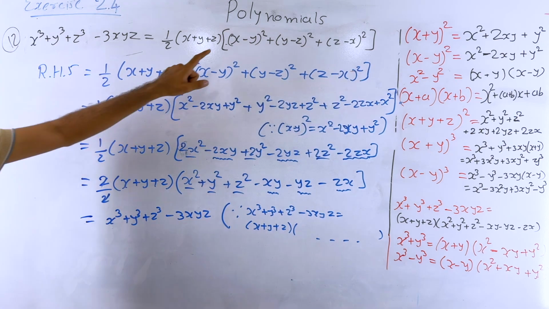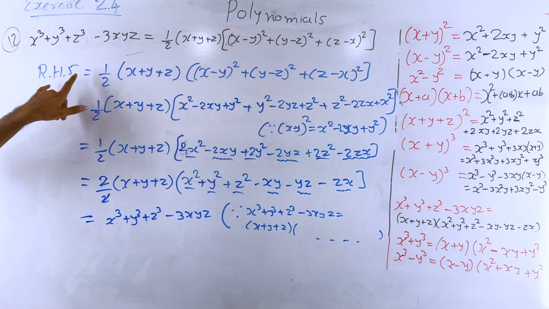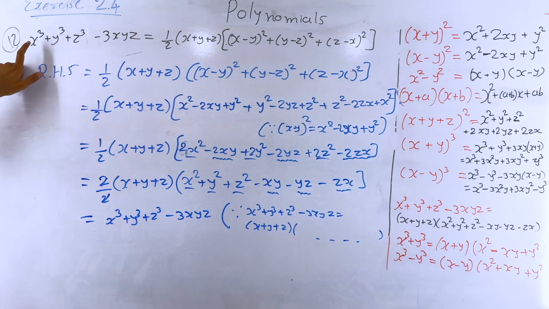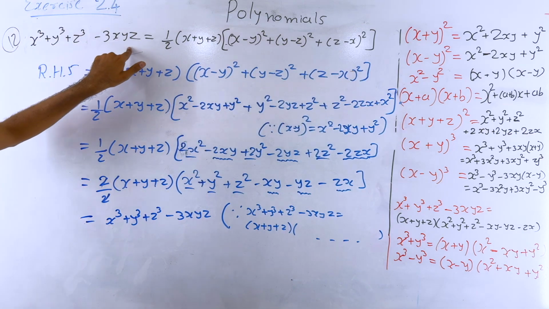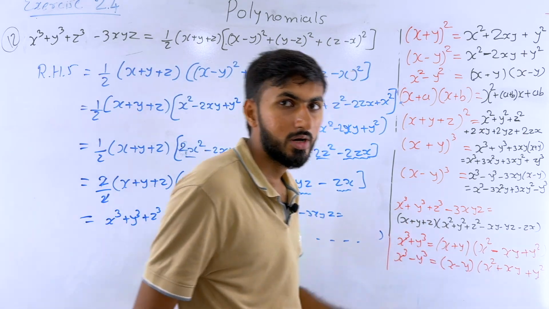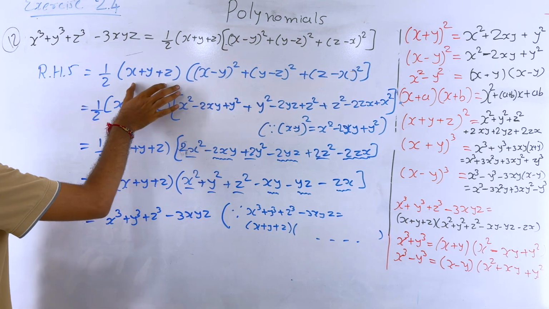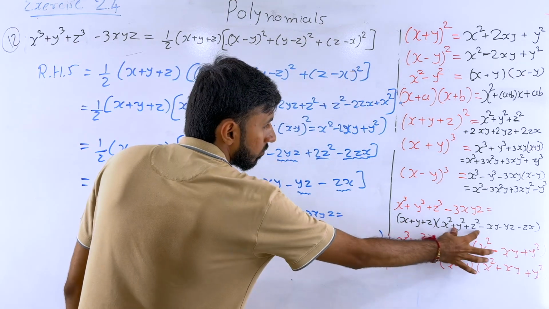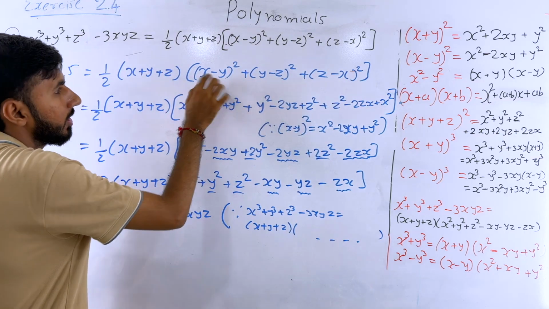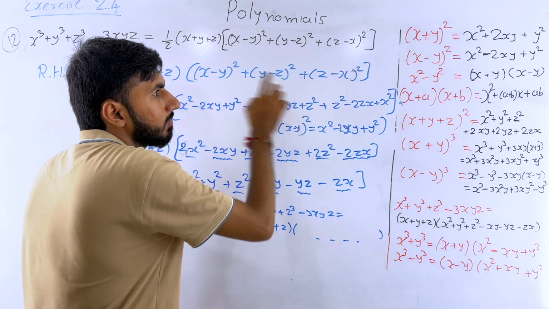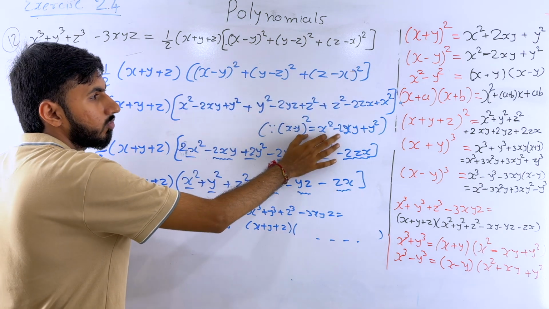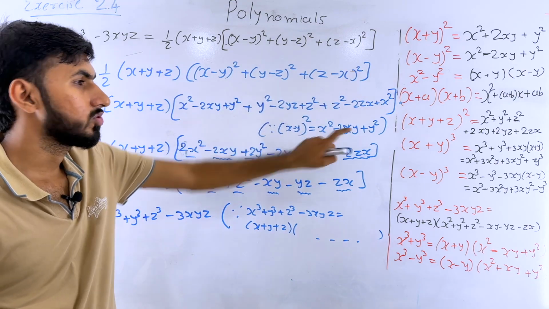What we have done is, see, we have started with the right hand side. In the right hand side, we have 1 by 2 x plus y plus z, and this. My goal is to get the answer as x cube plus y cube plus z cube minus 3xyz. Now I know that this is the identity, and its identity looks like this: first bracket and second bracket. If I watch the question, my first bracket is the same as it is. I have to just change the second bracket. So I have written the first bracket as it is, 1 by 2 as it is. Now in the second bracket, I have x minus y square. I know the identity of this type, x minus y square. So I have applied the identity in all these 3 terms. Just applied the identity. You have to mention the reason also, right? I have mentioned the identity also here.